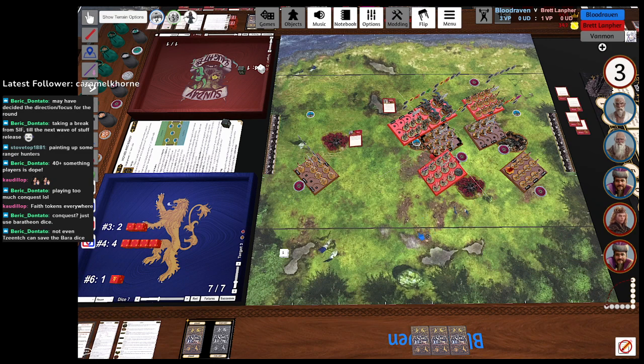Oh, because he can get a flank charge with Sandor. I see. This is my very unamused sounding voice. With Weaken and Corpse Pile. I don't like this.